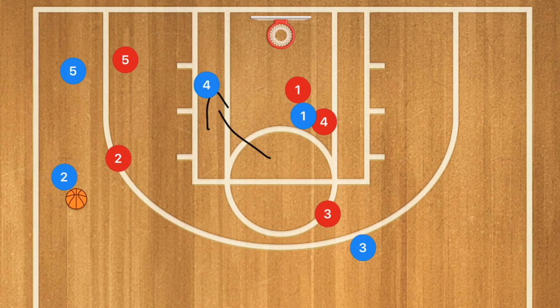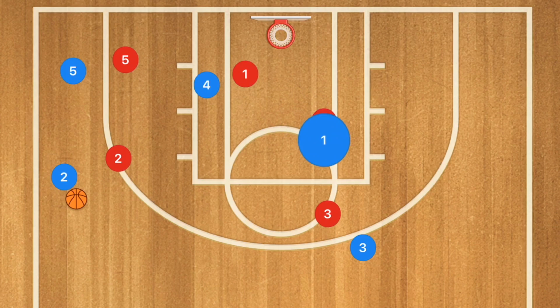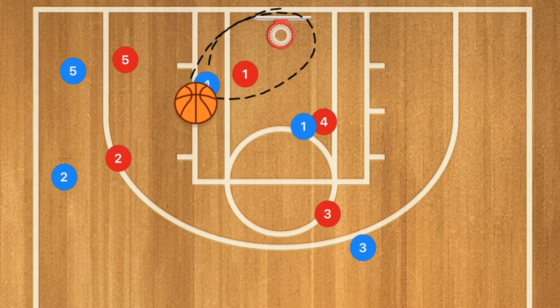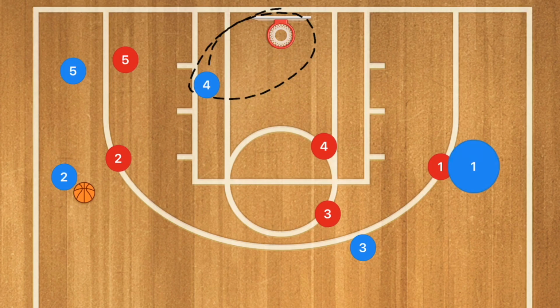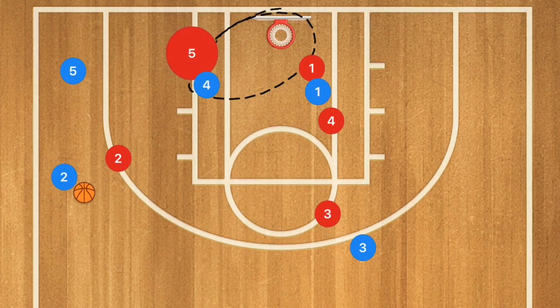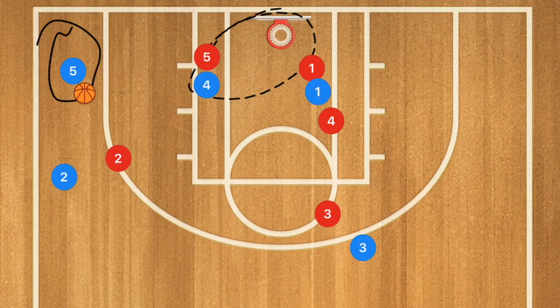Now, one of a few things can happen. He could be straight open for that layup, or player 1 could switch off, and if that's the case, we have a mismatch down low. Definitely take advantage of that. Or while that screen is still happening, player 5 could pop down to play defense on player 4, and if we have a good three-point shooting center, he could be open for a three-point shot as well. So there's a couple of different options off of this play too.